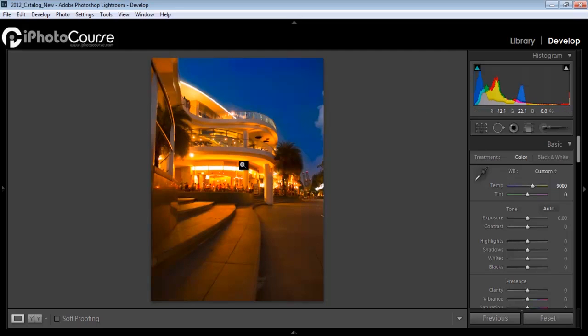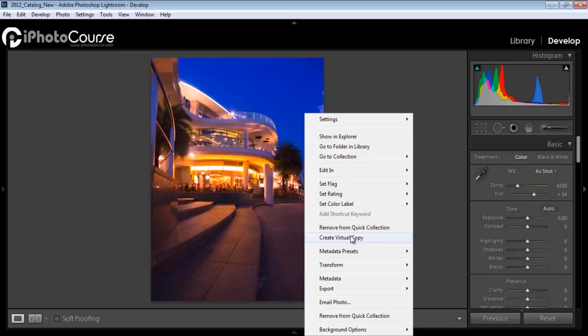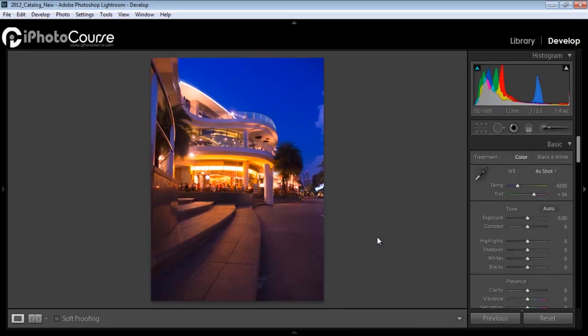So how do we get to this photo from this? It's actually pretty simple. First we create a virtual copy just so that we have another copy that we can refer to. Now we take a look at our image. As I told you a while ago, we want to change the sky only. So we try to nail down what we want for the foreground.